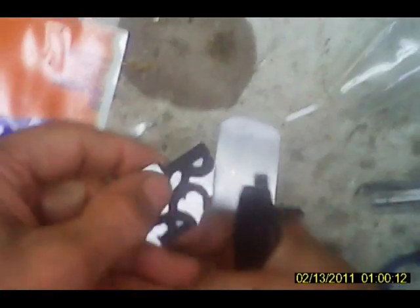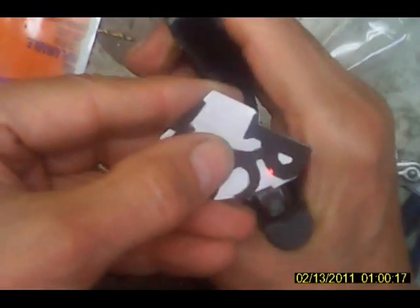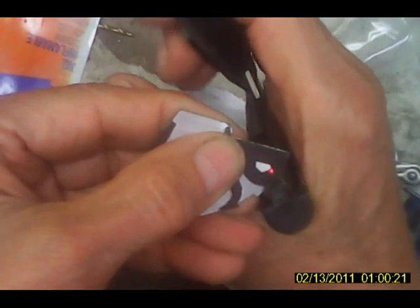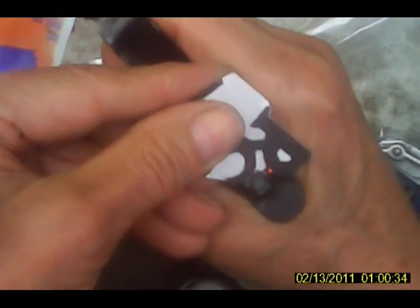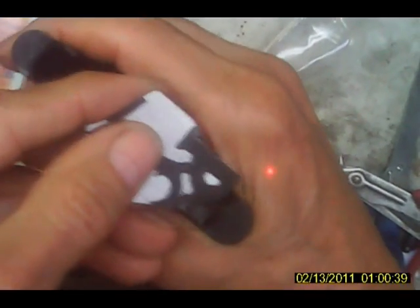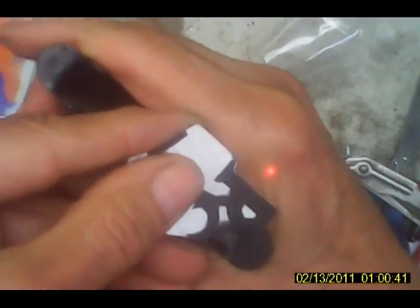Okay, we have the nibbling tool. It just has a little blade in there that when you squeeze it, it cuts down. So you place it on the metal, and it takes a little nibble out. It's very effective on thin metal like this. However, there are situations where it is not effective, and that's into little small areas down in there. I don't know how we'll get down in there. We'll do the best we can.